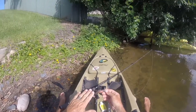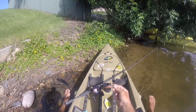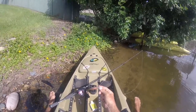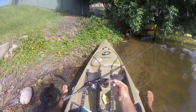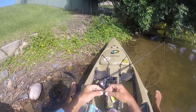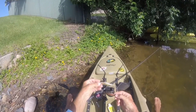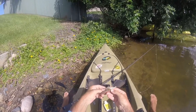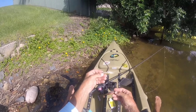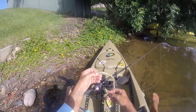You get a little mangrove jack trying to muscle its way into a snag, and the bigger jack will hit it, and that's your reaction strike. The bigger jack doesn't want anyone taking over its top place on the structure, so it's going to hit that out of pure aggression. Before the rain started, I was having a lot of success with the beer run color. Same setup with the big eyes. Beer run to me looks like an imitation of a whiting, a beautiful replica of a little whiting, and as we all know, mangrove jack love whiting.